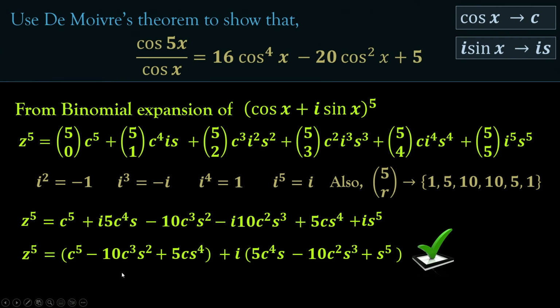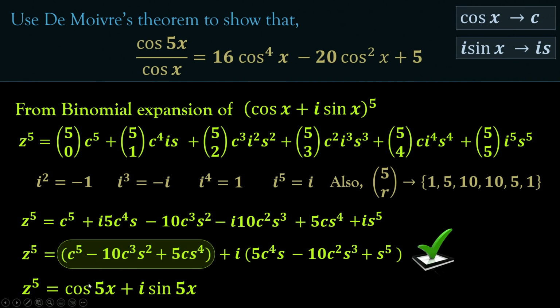So this is the value of z power 5 by means of binomial expansion, but we also found it by de Moivre's theorem. This is what we had found. So if we are going to compare those two results, we can only equate the real part, so this is the real part here, with the real part there. That is to say, that bit there must be equal to this bit over here.